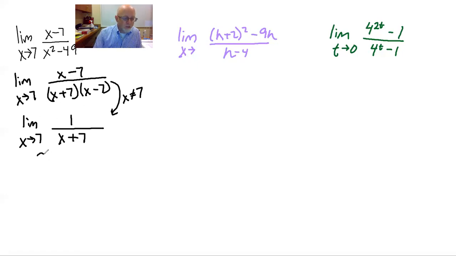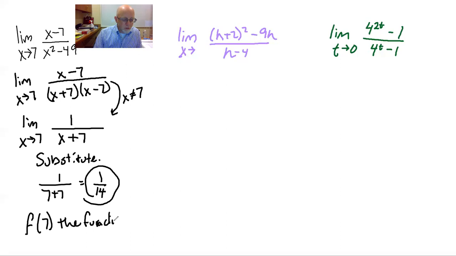And then we can substitute. Once we do this, now we substitute. So we can't ever forget about substitution. We have to always wind up doing substitution in the process. And we get one over seven plus seven, which equals one over 14. So what that means is at f of seven, the function approaches y equals one over 14. So the function gets really, really close to this value when x gets really, really close to seven. That seems like a hole. We'll talk about that in the next couple of days.